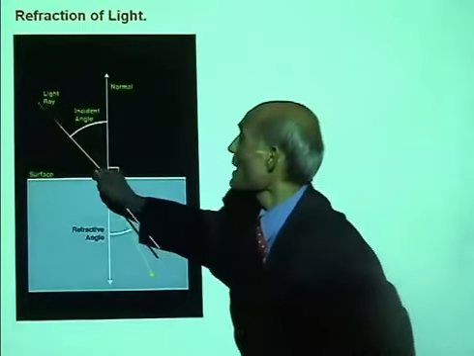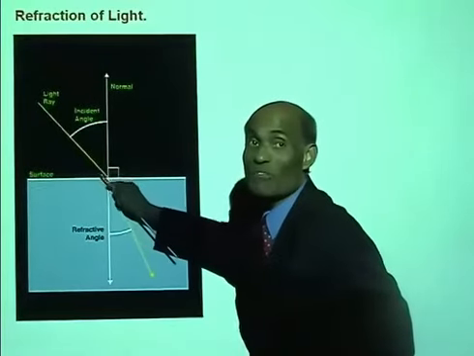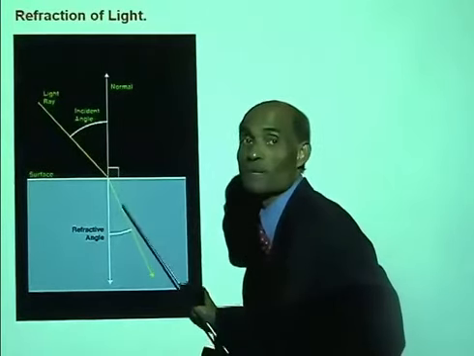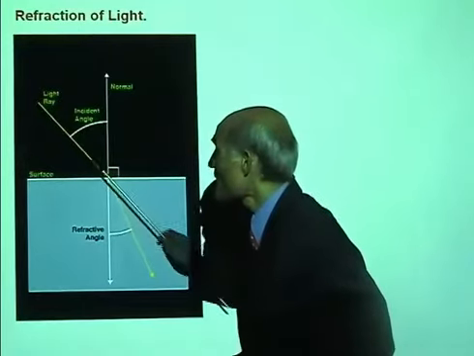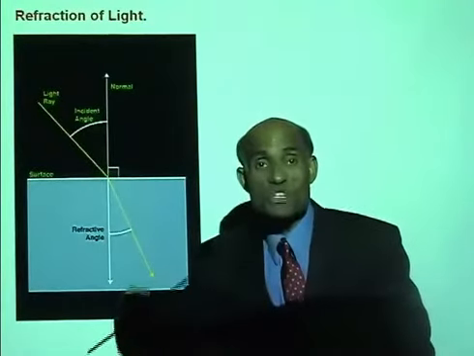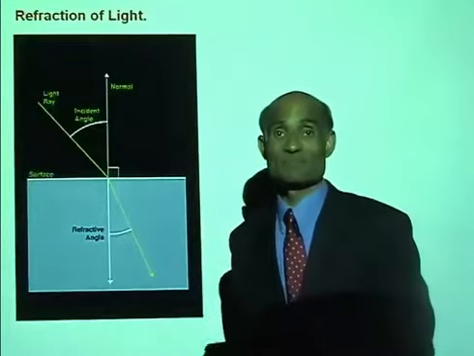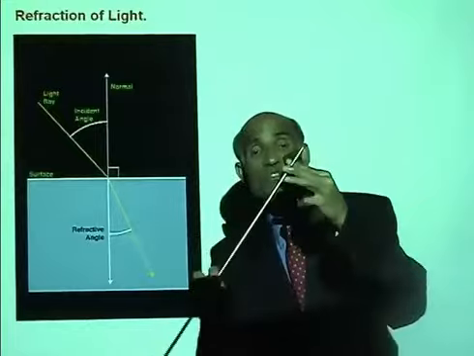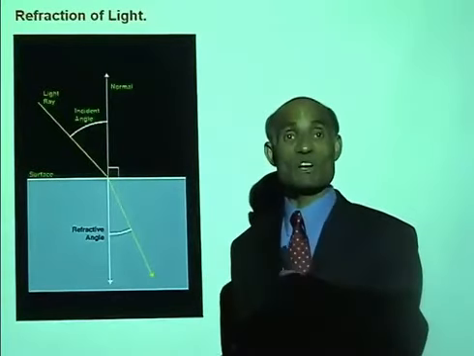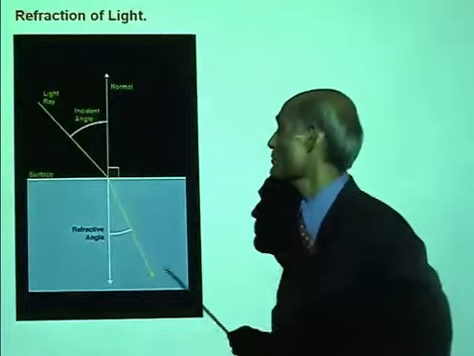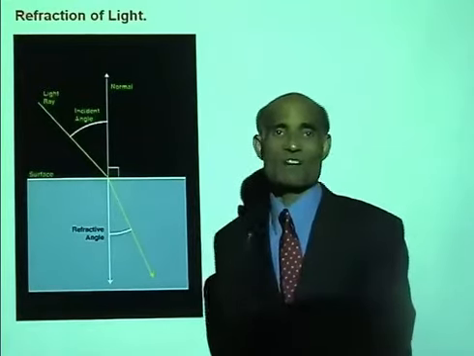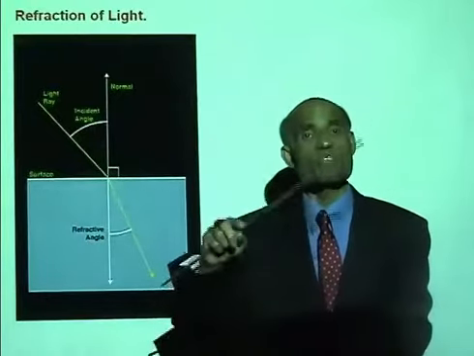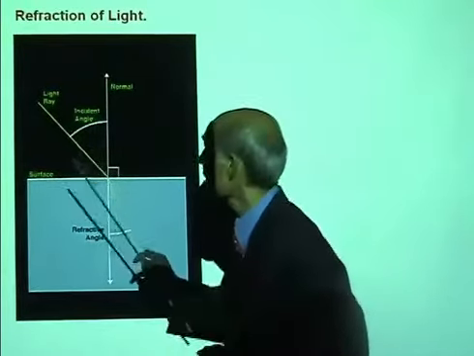Now, if you allow a beam of light or a ray of light to pass from air into glass, the sudden change in the medium causes a change in the speed of the light. Now, the change in speed causes a change in the direction of propagation of light. And that is what we call refraction of light. In the same way as we defined in the case of reflection, let us define some terms here.